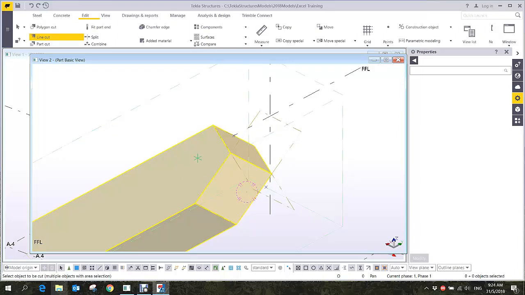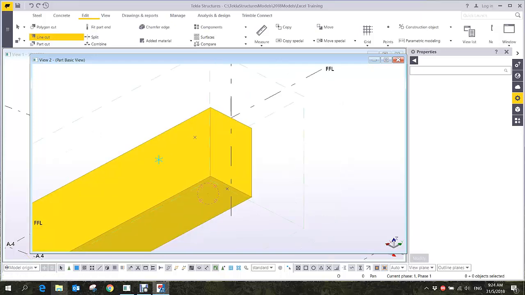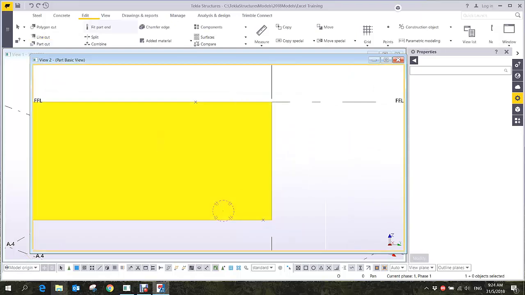So they have advantages and disadvantages for this fit and for that cut. So both can be used. Actually, here I can use the combination of fit part end, so 1, 2. So it cuts, right? And then I can use the line cut here. So line cut and fit part end. Later on you can see what is the use of the line cut and the fit part end. But both will have the same output if you cut that one in the normal cutting.